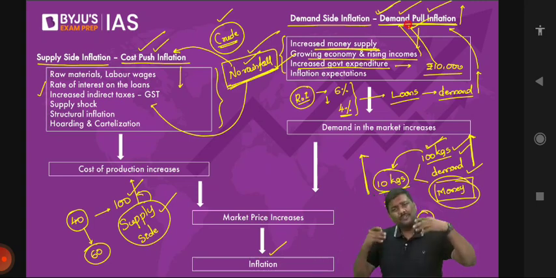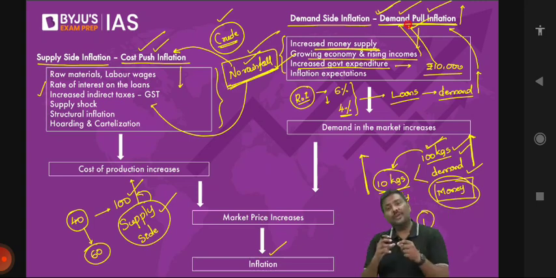Is it the only scheme? Of course, no. There are many, many more schemes. So the argument is that when government expenditure increases, when the government provides these kinds of transfers to the people, we expect that it will cause inflation in the market. And finally, inflation expectations.